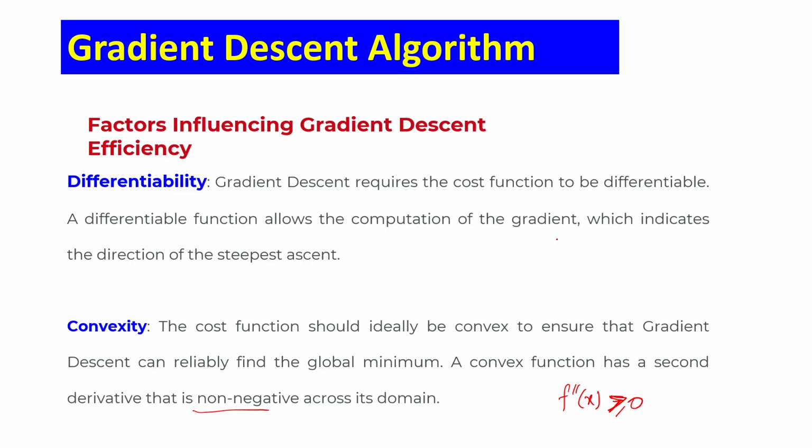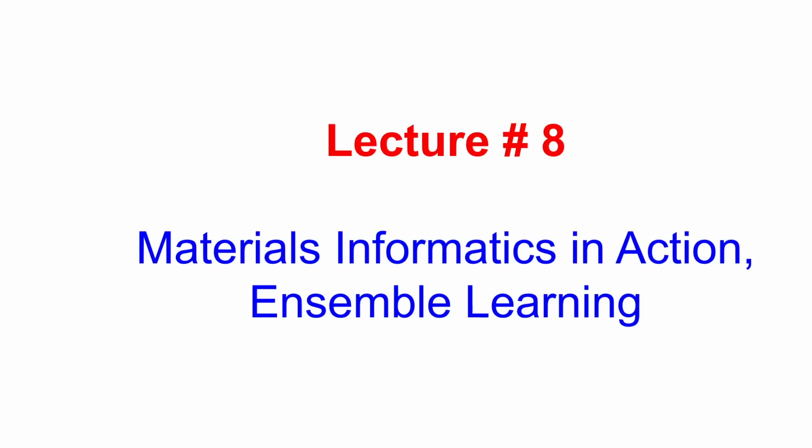So, this is your first derivative, this is the second derivative. These two factors basically decide the efficiency of the gradient descent problem. Well, that is about the initial part of what we learned. I did a lot of the mathematical part; later on, please go through it. If you have any questions, you can always ask me or the TAs also.